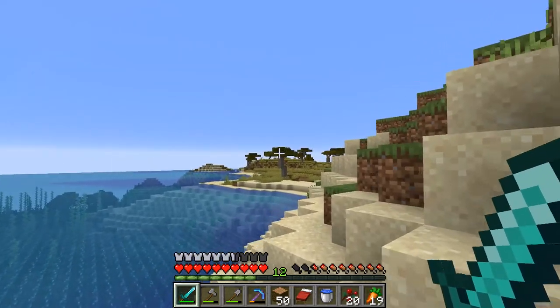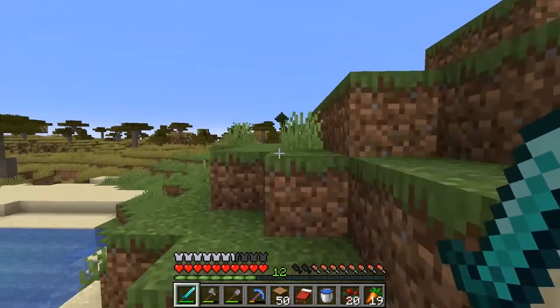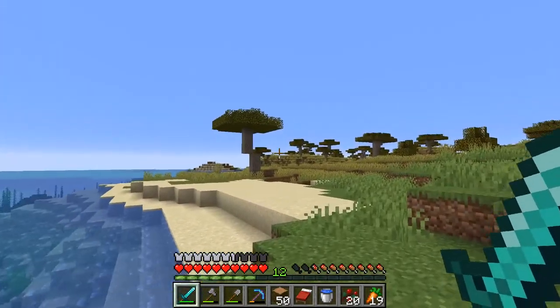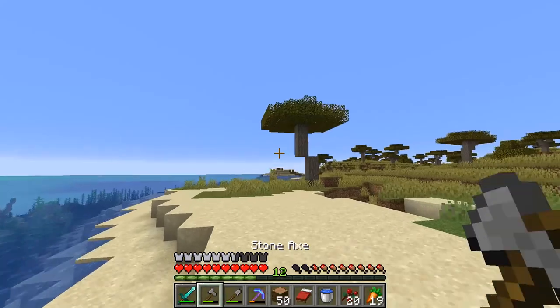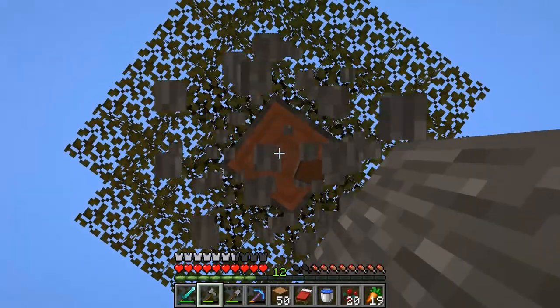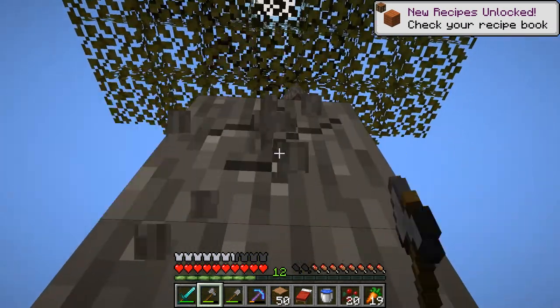Coming out of a plains, I have found, looks like, a savanna. And I think we can get some acacia here. So that's what we're going to do next. We're going to try to get some acacia wood and some saplings from this. And then I think we have all of the basic wood types. We can have our own little tree farms and do our own thing.